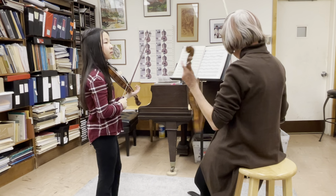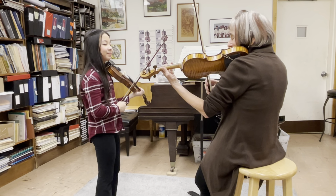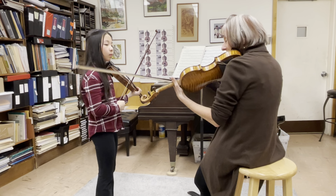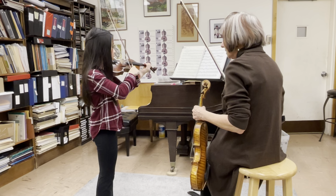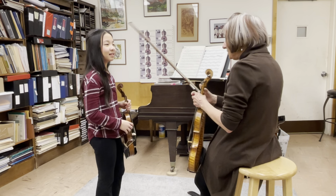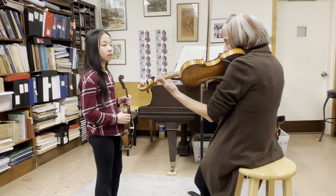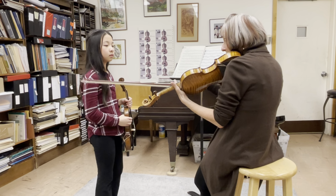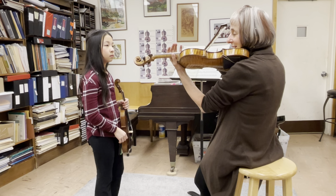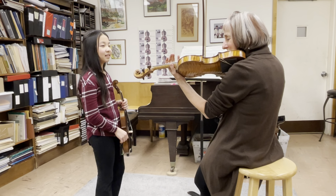You know, you do amazing things with your bow, and very soon you'll get a bigger violin with a better bow. But you don't want to be too close to the frog, so find maybe a little bit more here. Good. Let me just see your bow. Every bow has a special place, and your bow got a little too tight. In general, it's going to be at the balance point. Let me show you what the balance point is. Every bow is like you put it on a scale. And that's sort of where it's going to be.